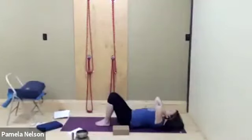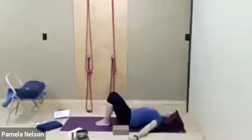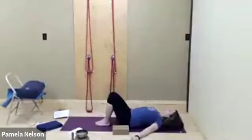So from that upper tip of your shoulder blade, and you might kind of lift one side and then the other, move the shoulder blade into the body. Feel the lower tips of the shoulder blades move in.